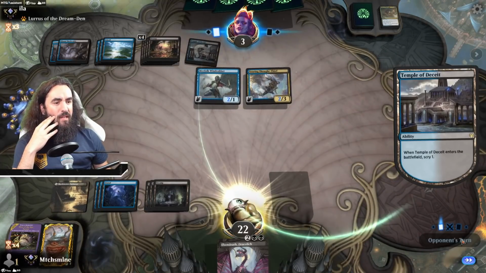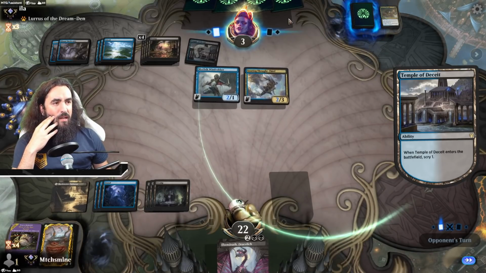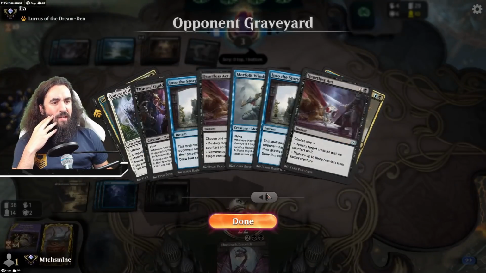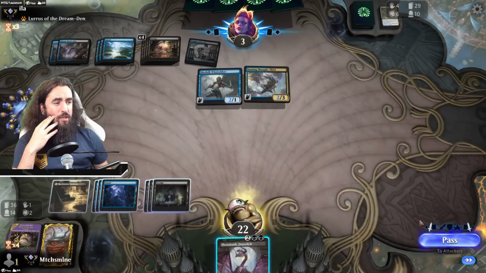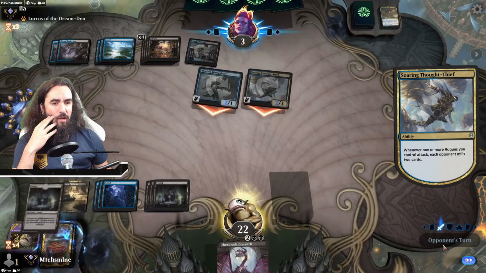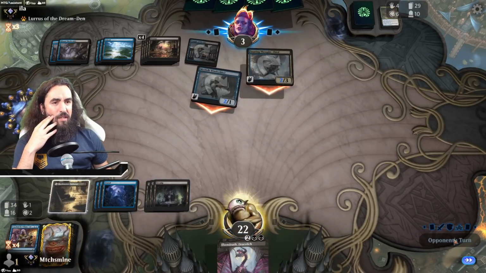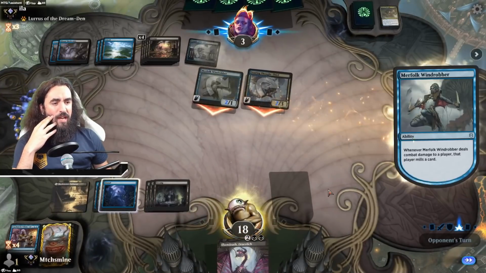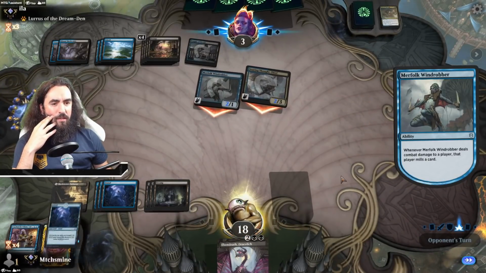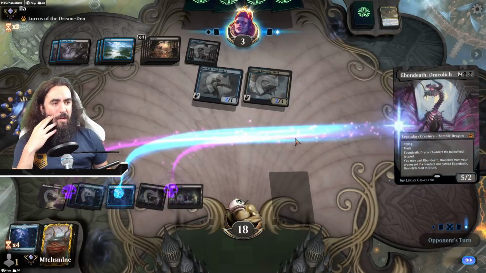Maybe we even get milled a Lochmere Serpent here. I mean, that was just too lucky. Drawing 2 Into the Stories was just one too much. Alright, what are you milling us here? Only the good stuff. We're still trying to get that Ebondeath on the field. Maybe they don't have anything.